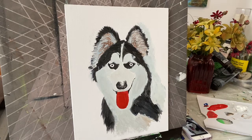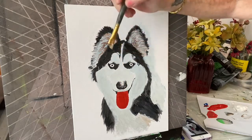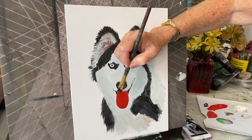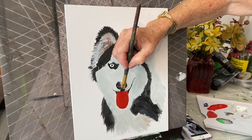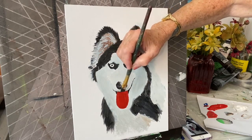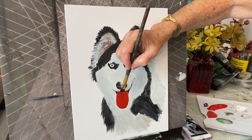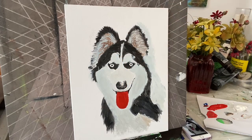So clean off your brush and put some black on the chiseled edge so that you can get here above the tongue. Kind of like a shadow there. Just touch it if you have to. Okay, that's better. Not bad.